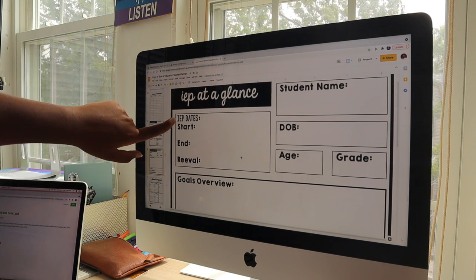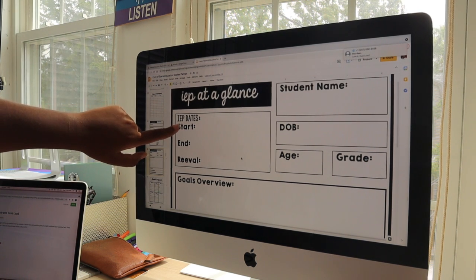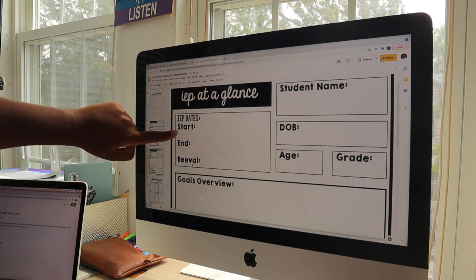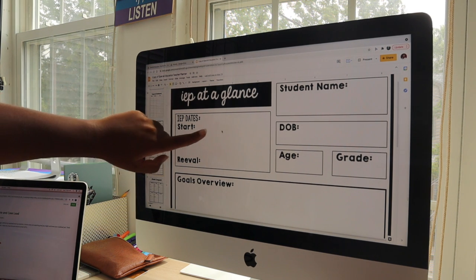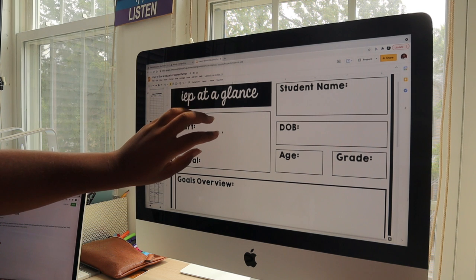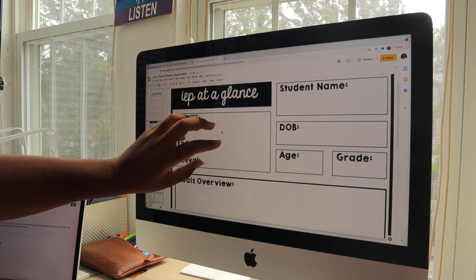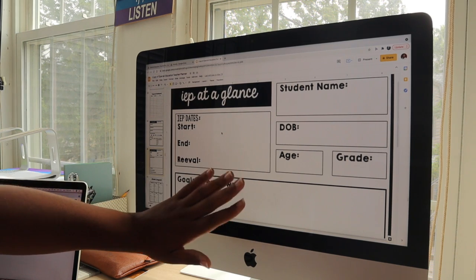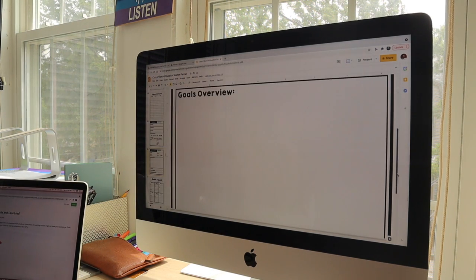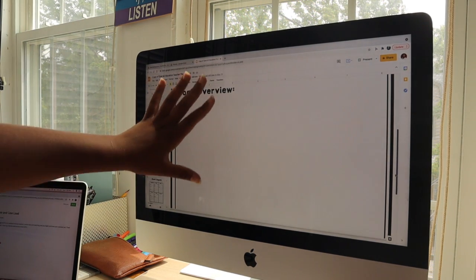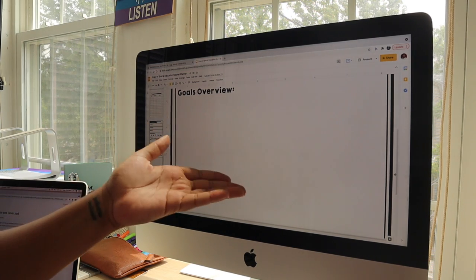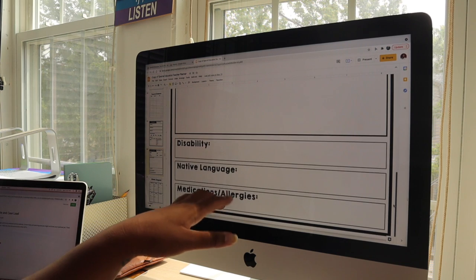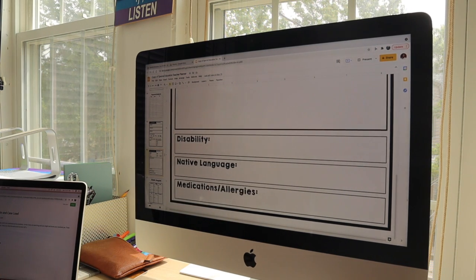This continues on. I will also write the IEP dates, because even though I have them in the other system, it's good to have them here, because I put these in the student binders and on their online file with me specifically. So the more times I have the date, the better. Date of birth, and just an overview of their goals. I like to write it out. A lot of these IEPs I wrote myself, because they're my returning students, but I take some time to write it out. Disability, native language, all that stuff.